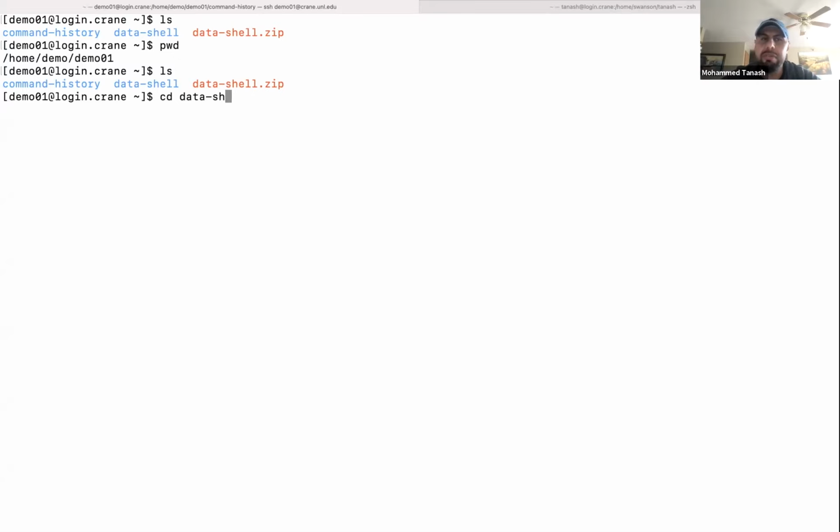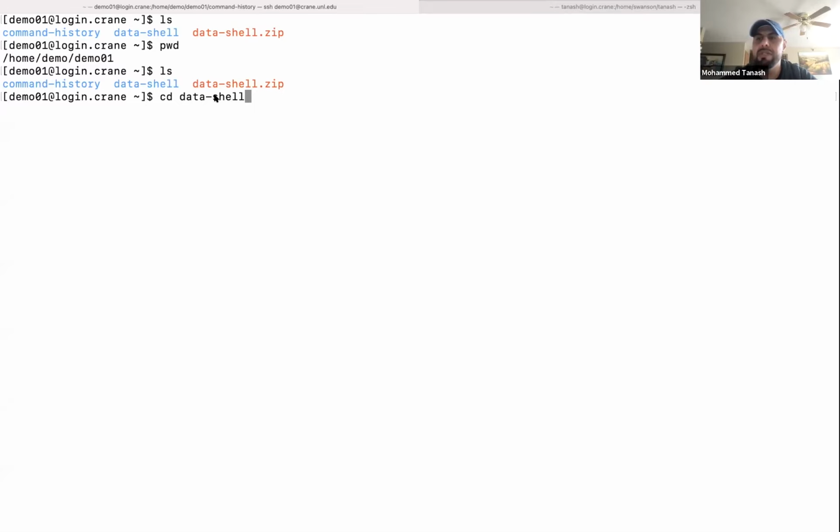So there is something called tab. I write the first letter, cd, then d, and hit tab. Look, if I hit tab, it's already completed for me. So it's cd data shell, and it's completed without typing it.